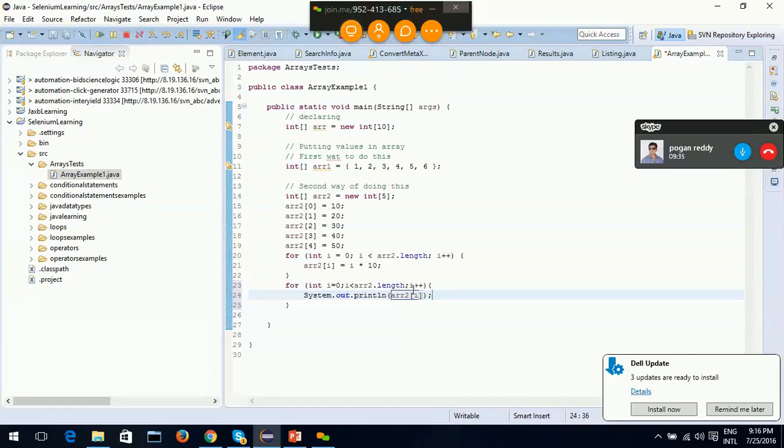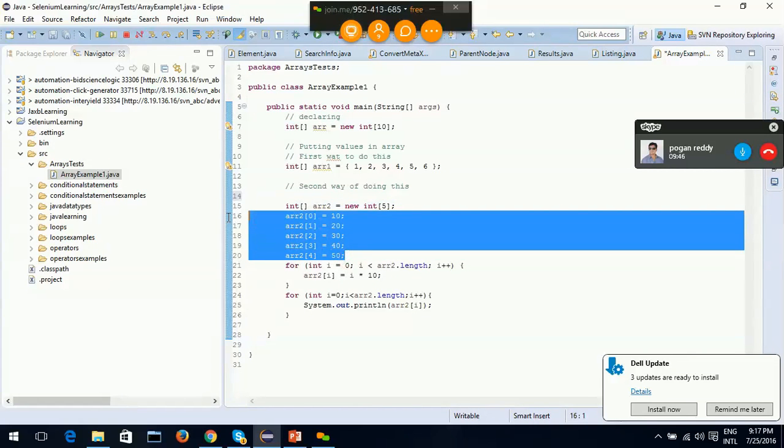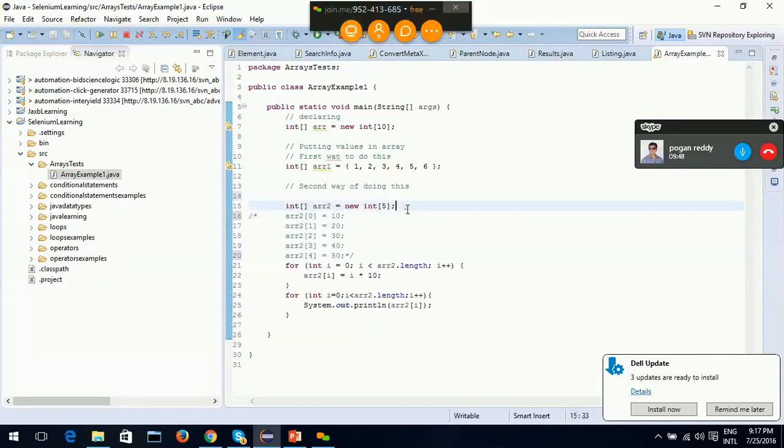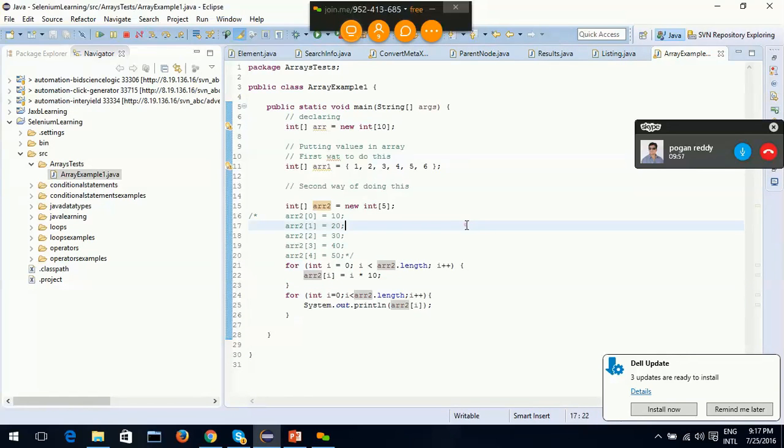Okay, so to avoid confusion, I will comment this out. Here I declared new array. Then in this step I have put all values in that array. Now I am reading each element from that array.